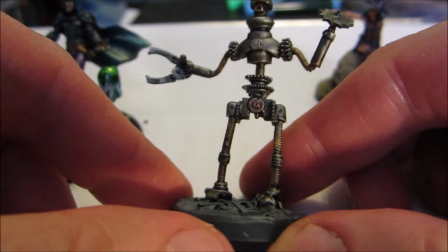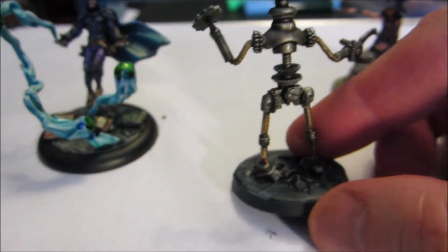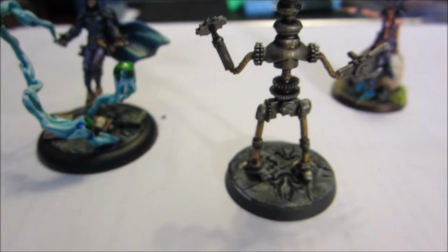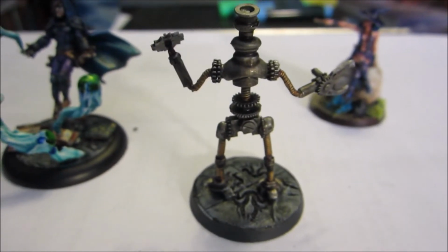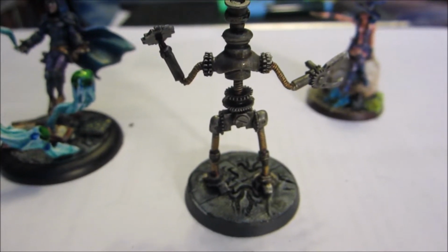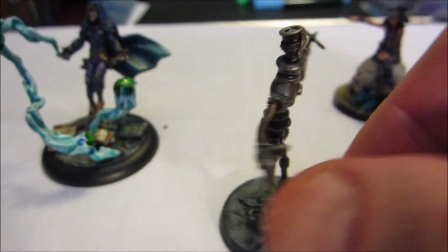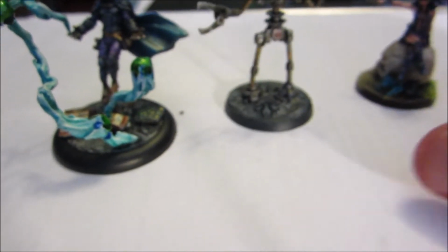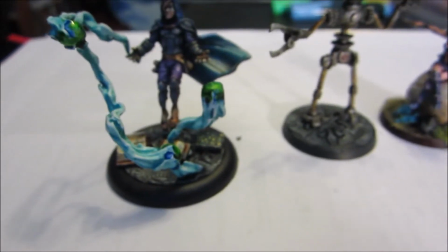And you might wonder, I started two other Reaper miniatures at the same time. Why am I not showing them? Well, I think you can guess why. They're not done. You'll see them in their half-finished state later. But yeah, I did finish some more stuff, some bones actually, apart from this.